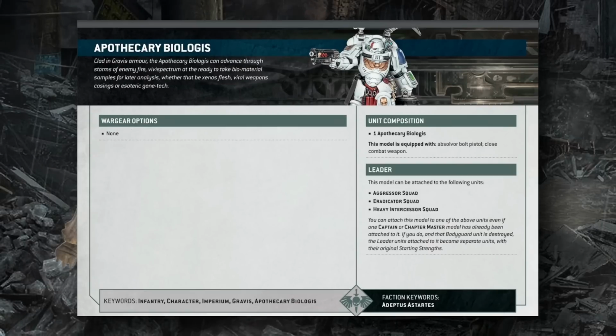On the back side of the card, we can see the units that he can attach to. They're all the Gravis units. He can attach to aggressors, eradicators, or heavy infantry squads, and he does have the double attachment rule. So this is what we were missing off the Librarian. If you have a captain or chapter master in the unit, you can also attach the apothecary. That means you can actually build a pretty impressive brick of aggressors, potentially with a Gravis captain or Gravis chapter master, to really buff those dudes up and stack that lethal hits effect with some of the effects that the captain's going to be able to give you.